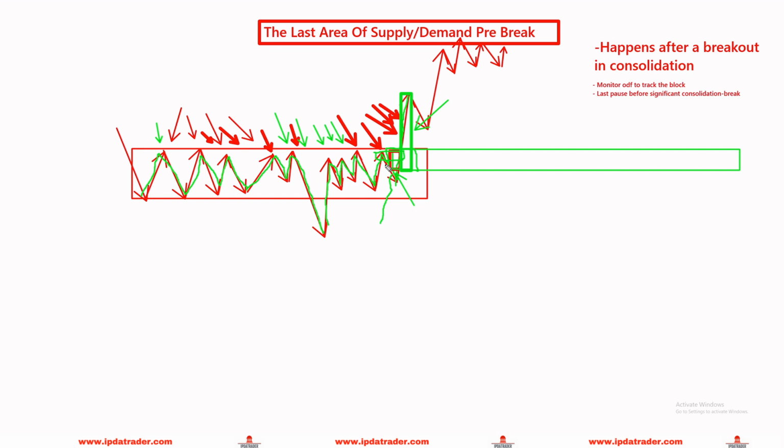Once again, it is exactly the point where supply, in this case, because the supply is over here on top, fails to hold demand. So let me actually write this for you guys over here. Last point where supply fails to hold demand in a bearish example. Obviously, for a bullish example, it would be the exact opposite. We're going to be going through that right now.